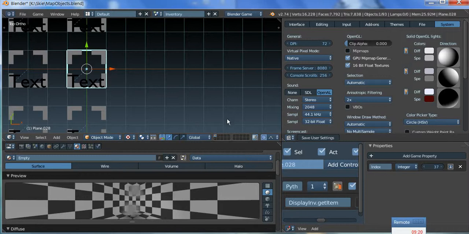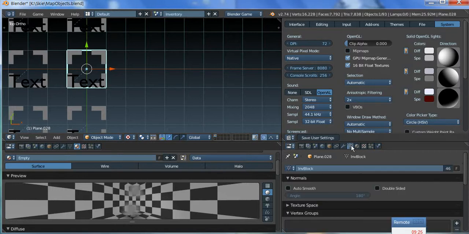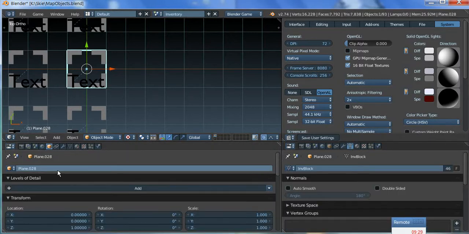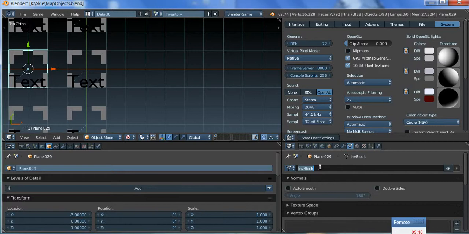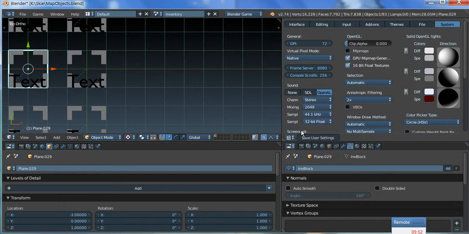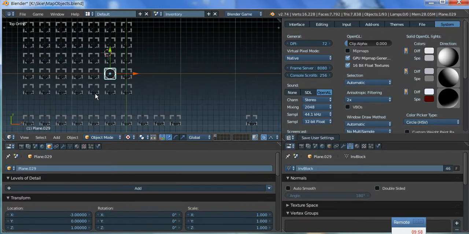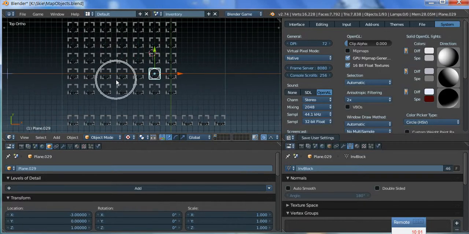Another thing to notice, and what I like to do, is get my properties on both sides of the screen so I can show you object and mesh. For the inventory screen itself, they can share the mesh because they're just changing the mesh, which is fantastic. Basically what I did was I chose one, renamed the mesh, clicked on it, went Control C to copy it, went down, Control V, there it is, did that with every single one of them. Because I didn't want to delete them all and then use Alt D to duplicate.